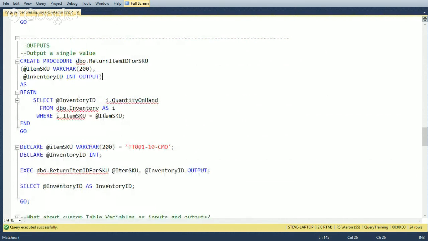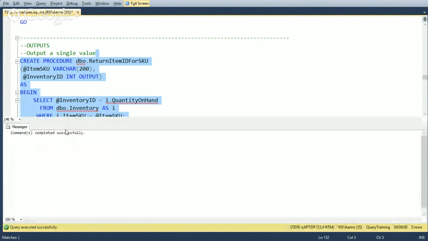In the stored procedure, it's just a single query this time. Here's the input parameter, the item SKU, and this is the output parameter. We don't need to select inventory ID at the very end to have it be the last result set. When the stored procedure runs, it's just going to return the variables marked as output variables.